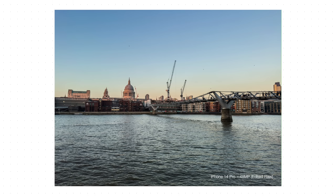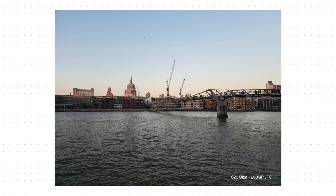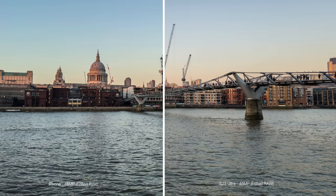Here's another one — iPhone 14 Pro 48 megapixel edited RAW, kept fairly neutral with a bit of sharpness decreased. And the S23 Ultra 48 megapixel JPEG is already relatively close. Personally, I think this is my favourite mode because the file sizes aren't ridiculous — about 10 megabytes in terms of JPEG size — but you are getting a lot of benefit from that extra sensor size. The 200 megapixel is a bit softer, which is a really nice result. The only thing is these are huge — 16,000 pixels wide, and each file is like 40 megabytes, which for JPEGs is pretty crazy. Here we have both edited RAW shots side by side in that 48 megapixel mode.